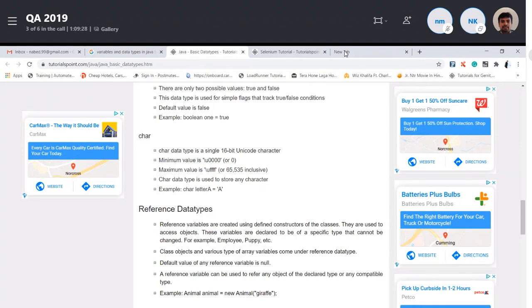Okay, now from the two data types, primitive and reference, out of primitive there are 8 data types. Out of the 8, what are the types you need to know?